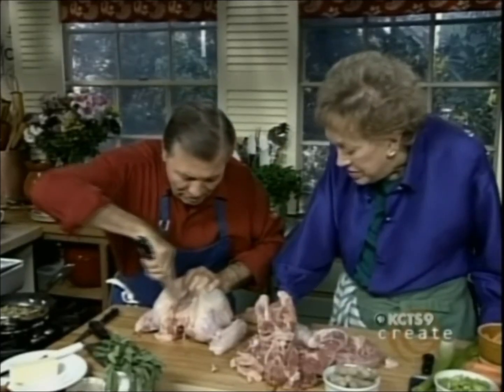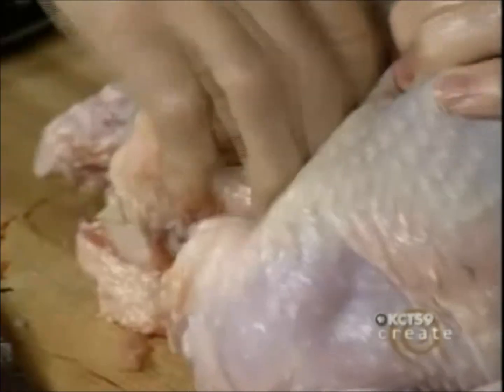So here, you can see that there is a triangle here, and you can feel the wishbone here. So what you have to do is to cut on each side of it. The reason for taking that off is that it makes carving much easier and neater. And then you try to pry it out with your finger. You don't have to get it out in one piece. You just get the two prongs.